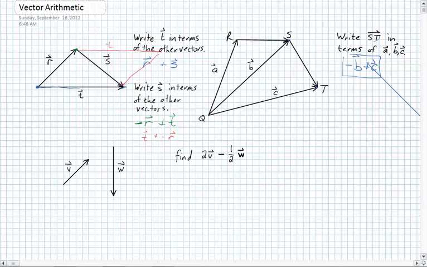Now let's go ahead and look at one more because we didn't have a chance to talk about multiplication in class. So I just wanted to go over that really quick so that you've got it. All right, so here we go. Find 2v minus 1 half w. Now multiplication of vectors is very easy graphically because just like with any other variable, when you had 2x back in Algebra 1 or pre-algebra, that just meant that you had x plus x, right? So this is really the same thing as v plus v. That's what 2v means, right? It means there's two of them being added together.